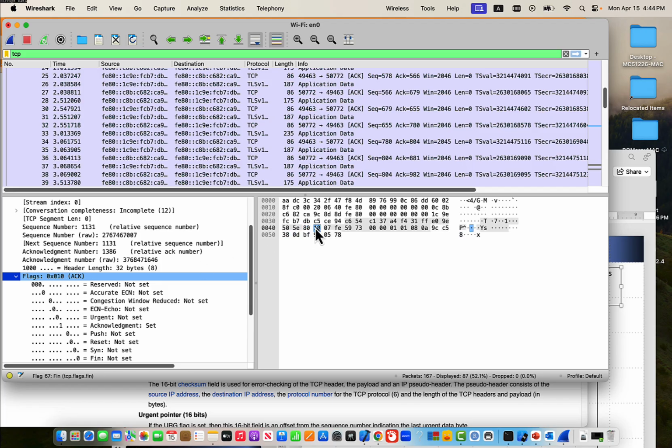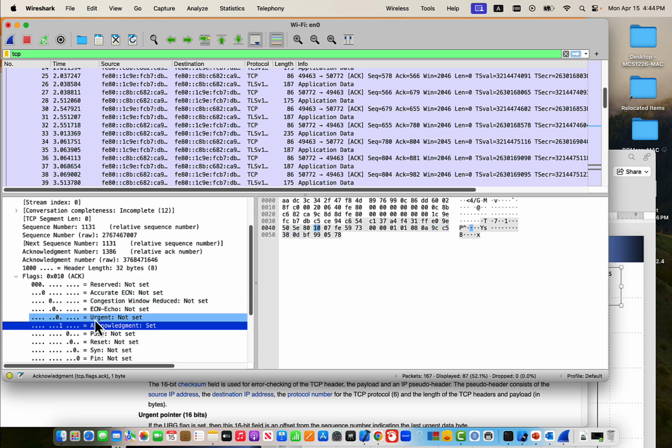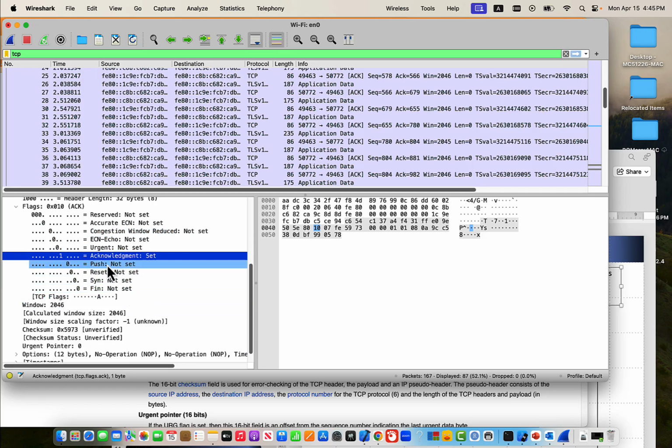Yeah, this 1, 0, that is the flags. That means only acknowledgement is set, see here, and all the others are 0, which means ECN echo not set, congestion window reduced not set, urgent not set, push, reset, synchronize, final bits, all are unset.